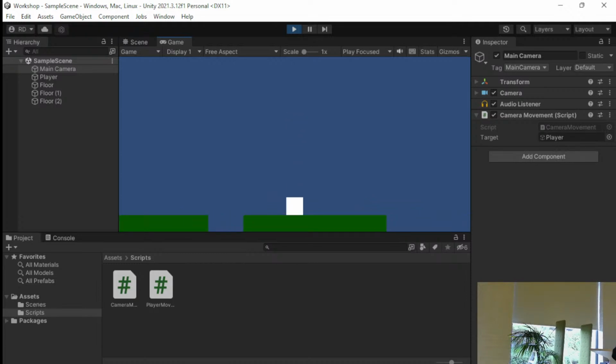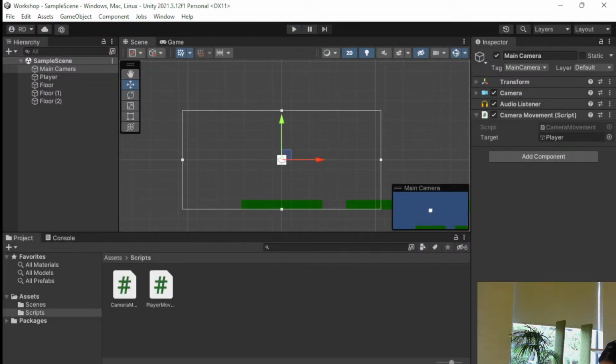What we could do, for example, if you wanted to have a game that's not a runner, but rather a jumper, so the player goes up and down, you might want to set your X value to stable, so it doesn't move left and right, but increase the camera view going up and down, so it follows the player up. Cool. That is the camera position.